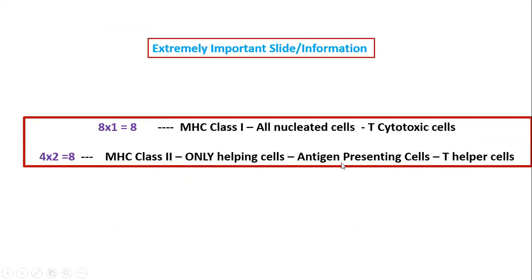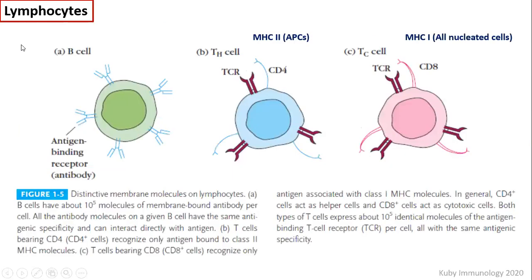or 1, where is the antigen presenting cell coming? You look into the help here, T helper, help wherever is there. Antigen presenting cells are helping here. So they are associated with T helper cells only. The T helper cells, you go into CD4 positive. That's what we discussed, right?